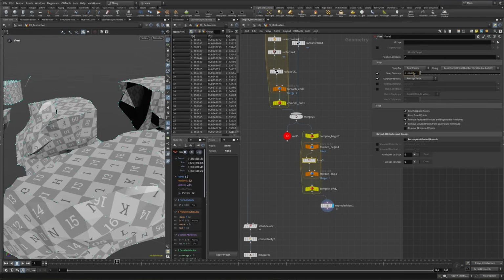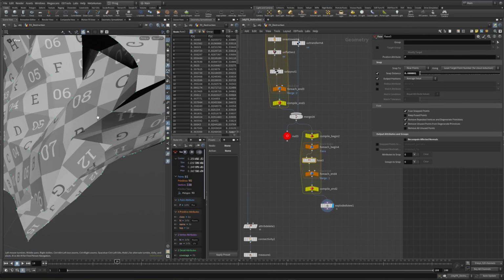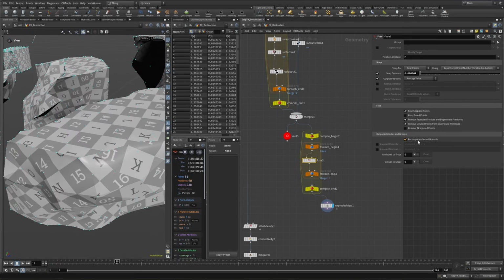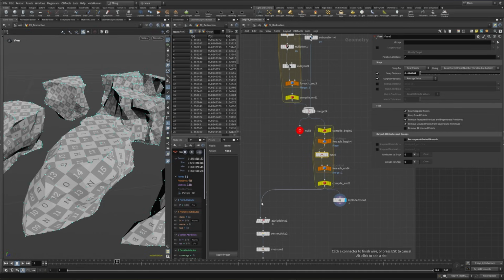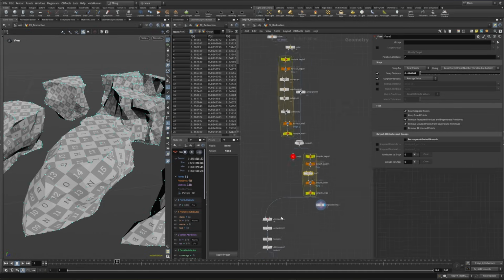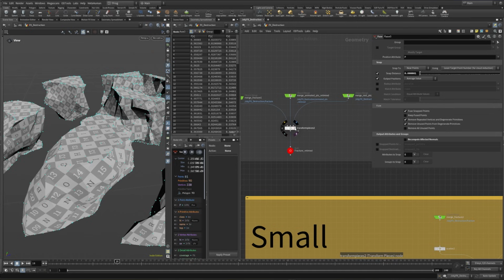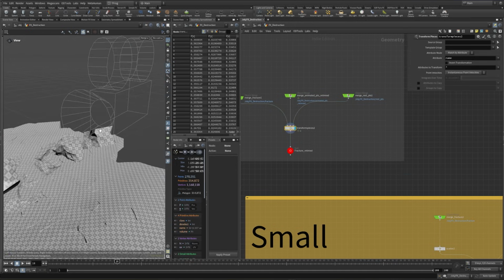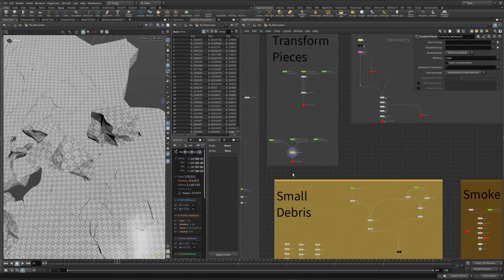We maybe want to lower the value, like so, something like this. And we see our normals looking a little bit weird here, so we can recompute affected normals. We don't want this, so like this. Let's plug this into our attribute delete. And watch our transform pieces. And this is looking all right now. And also again, our pieces are connected. So this is looking really cool.